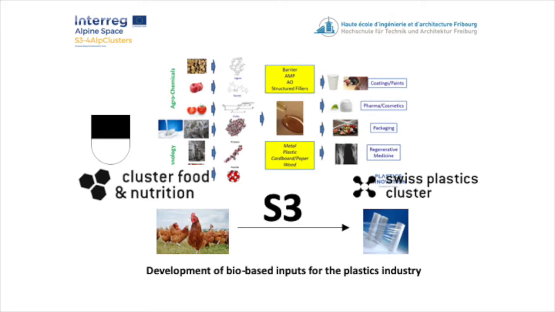So now even those in the room that knew everything about our clusters, about our strength in our canton, about what smart specialization strategies would be in a transformative process like this, to transform existing strength into new value chains, interesting new value chains. Even those of you who knew everything about it, I have one surprise for you, which probably you don't know, which is that in our canton, right now, in the canton of Fribourg, our clusters are actively working on the development of such transformative activities for the development of bio-based inputs for the plastics industry. This is something that is going on right now.